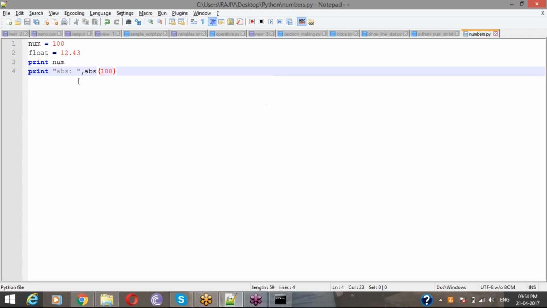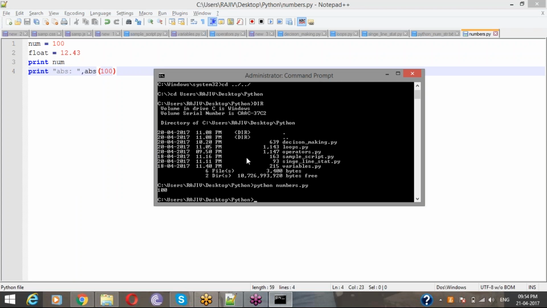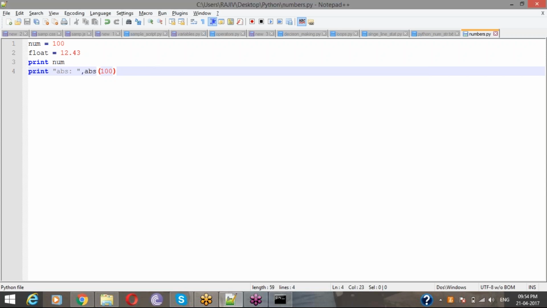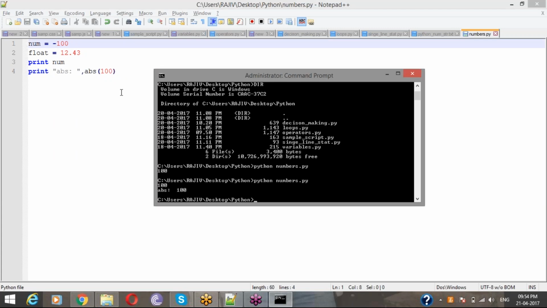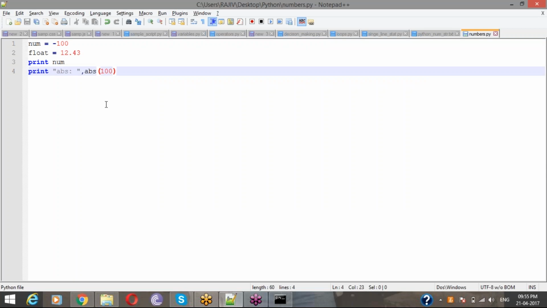This will give the absolute positive number, plus 100. If I define a negative value, minus 100, the absolute will also be positive. It should remove that minus. See, the number is minus 100, but the absolute value is 100. This will give only a positive number.